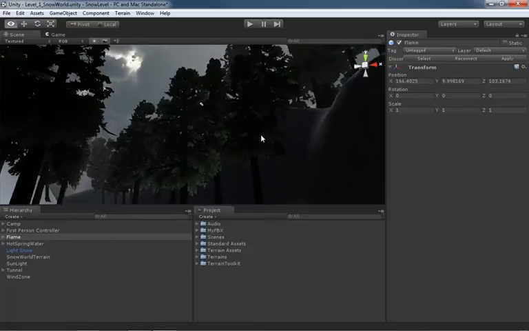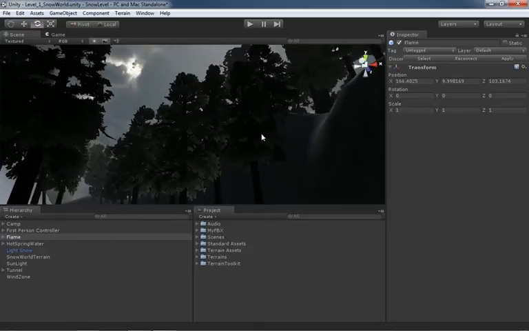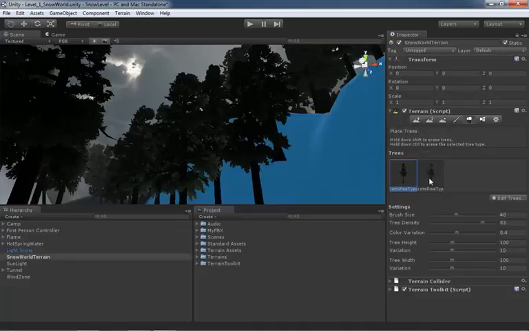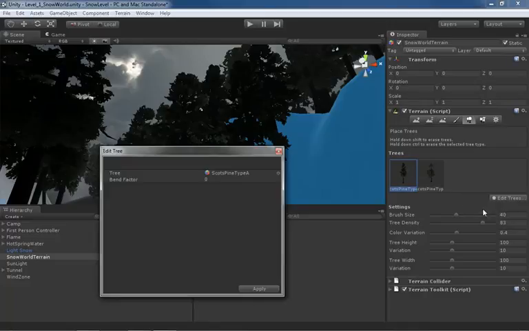Now again, we've got our wind, it's pointed in the right direction, but the trees aren't listening. And we fix that by selecting our terrain and going under the Paint Trees tool, because now we have to edit these trees. We literally have to tell each type of tree we have in our scene, hey, I want you to listen out for wind. So with our type A, or Scots Pine type A tree selected, we'll click on the Edit Trees button and come down to Edit Tree.